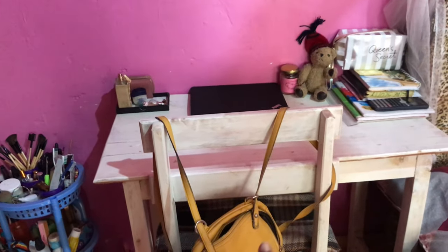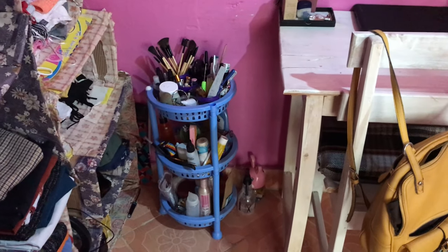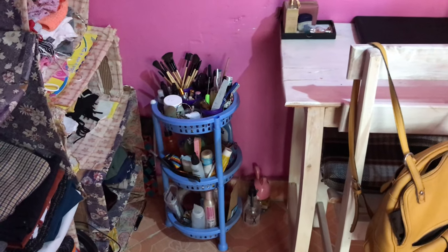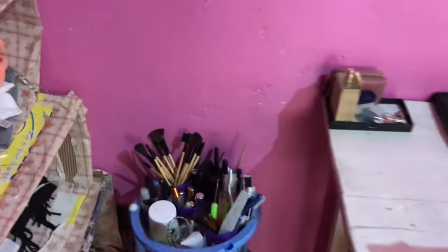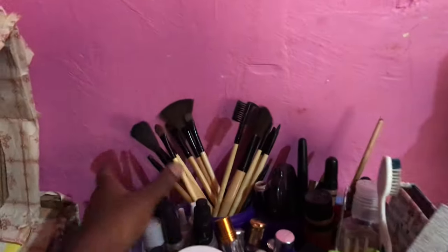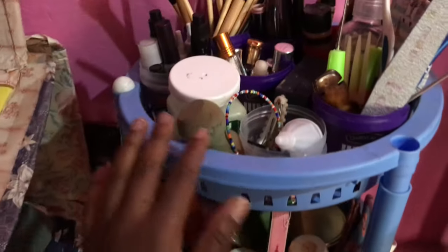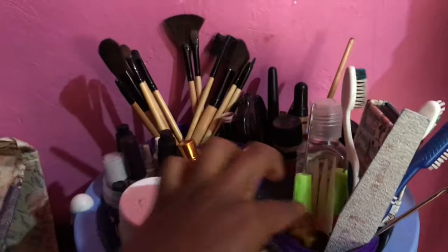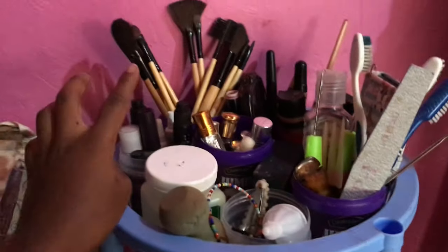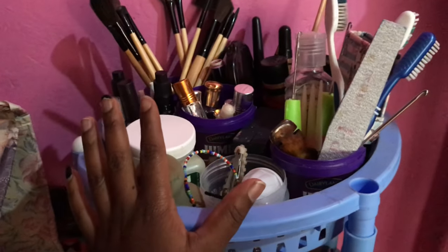there is this plastic stand where I keep all my products like makeup, oils, hair products, everything, powders, earrings. Here I have my brushes and stuff. I have my perfumes. I've sectioned this plastic thing into yogurt and ice cream containers. I have six of them, so that each container holds something different, so that it doesn't overwhelm me in this area.